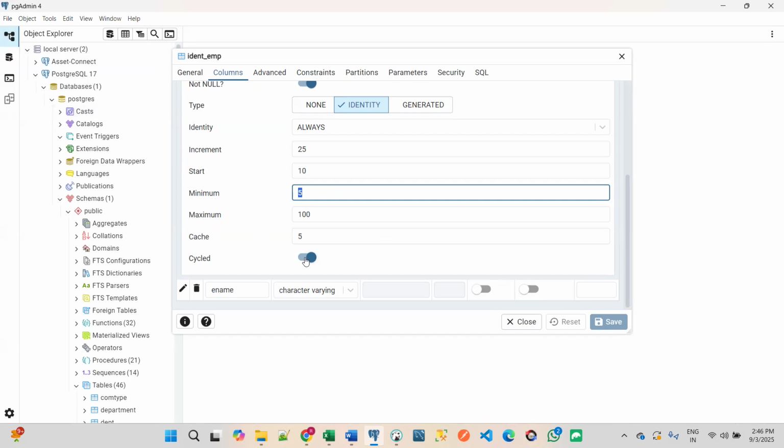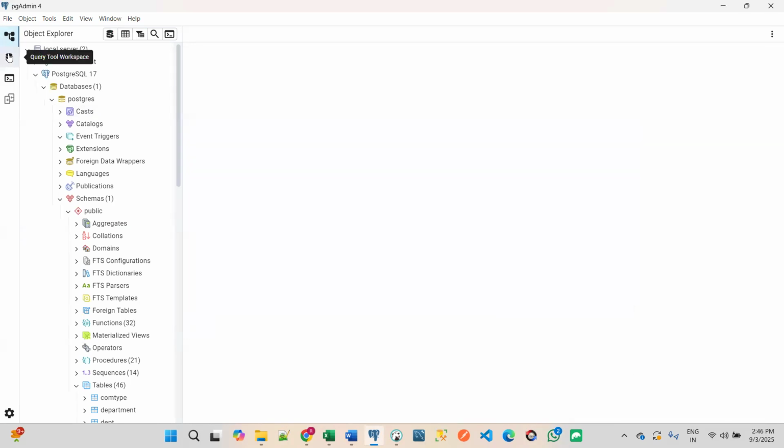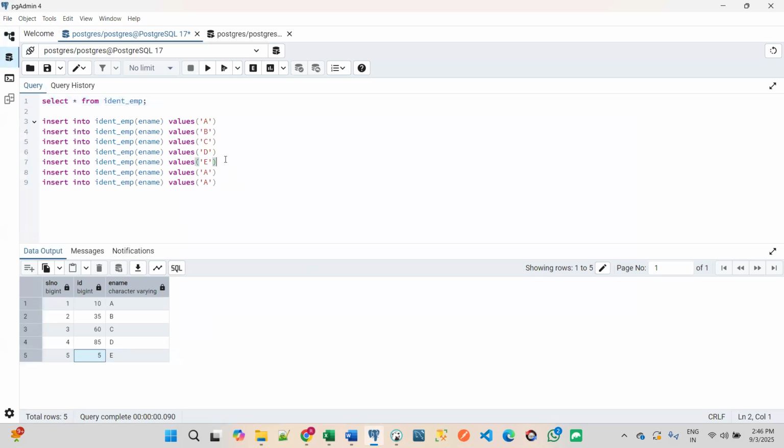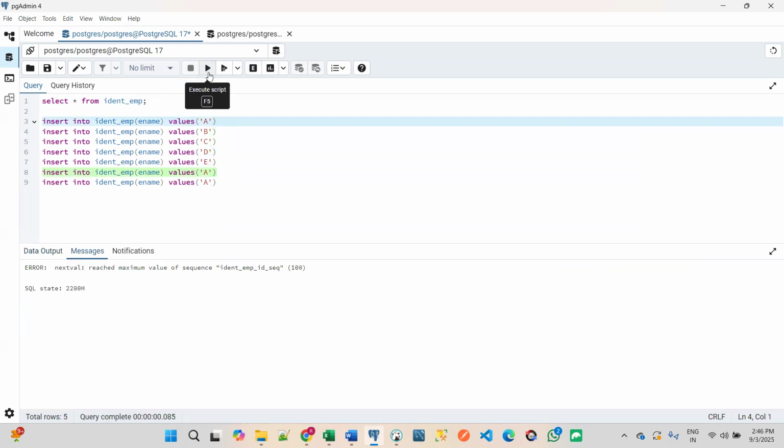So here I am going to disable this cycle. See what will happen if I insert again. Reached maximum value of sequence identity employee_ID.